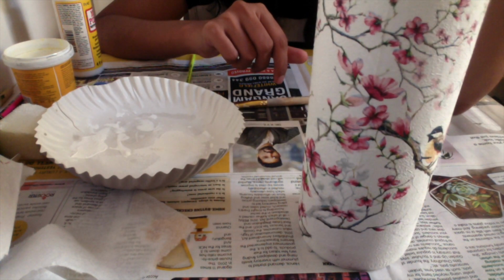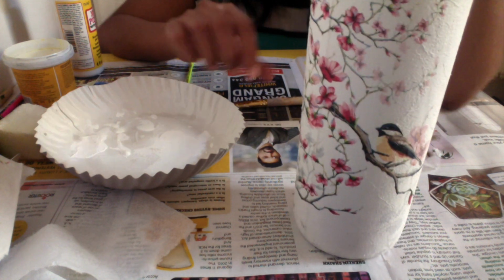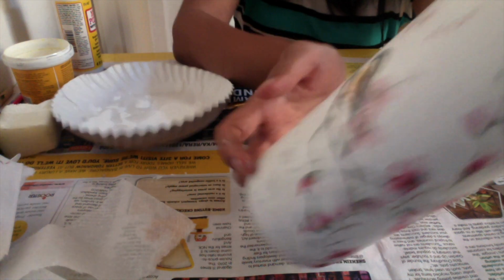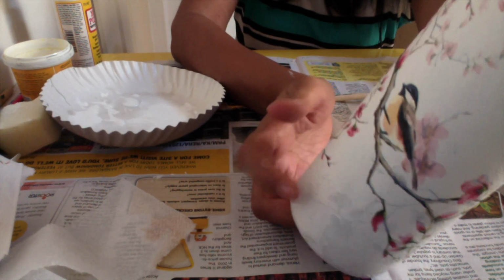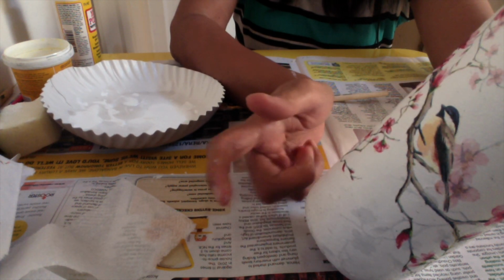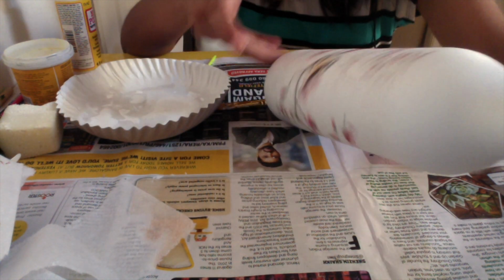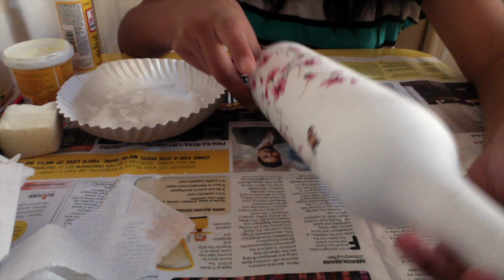Okay, so this part is almost done now. If you wish, you can put something here, but I'm going to paint it. I'll show you how. And then here, this part.